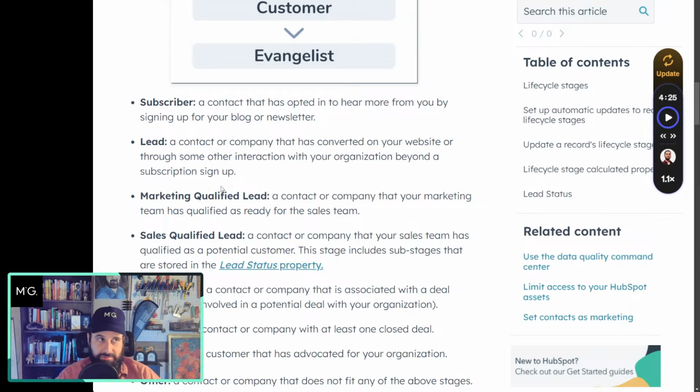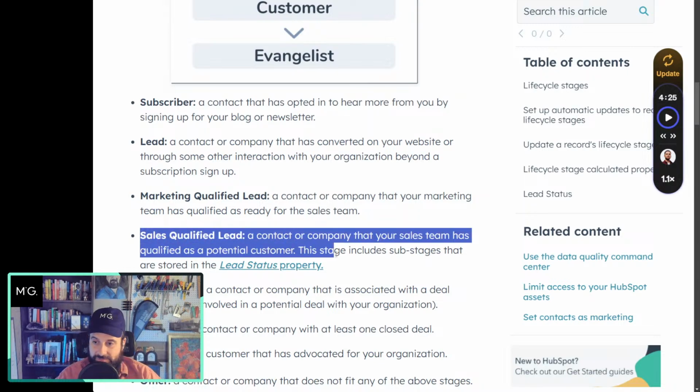This usually could be something like a lead score, or it might be something like we want people to fill out a form and have XYZ information on their contact record. Like, for example, if you are a shoe store that sells to people with big feet and someone says their foot size is a size 4, you might say that they're not qualified because they have too small of feet.